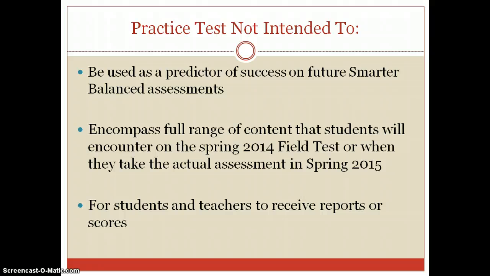The practice test is not intended to be used as a predictor of success on future Smarter Balanced assessments. In fact, it does not encompass the full range of content that students will encounter on the Spring 2014 field test or when they take the actual assessment in spring of 2015. This test is also not intended for students and teachers to receive reports or scores, as it is only a practice test to become familiar with online testing.